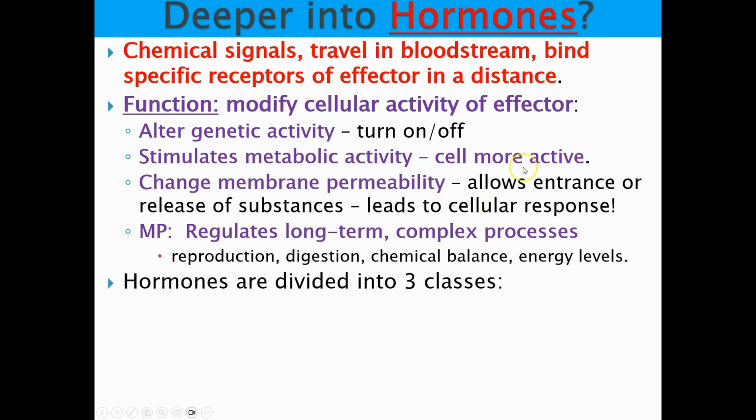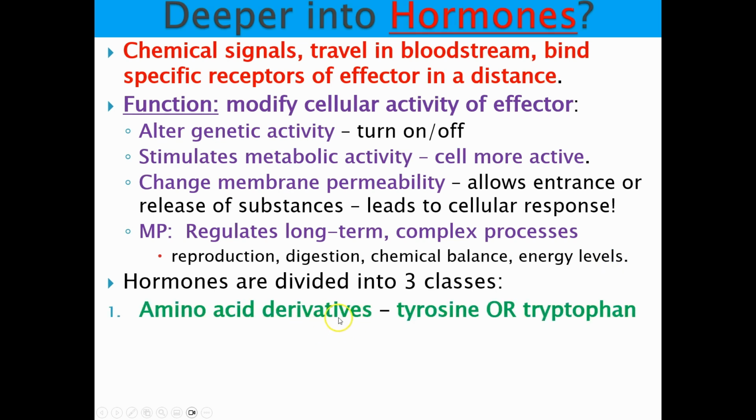All right, and so the final concept that we have to get through to close out the first part of lecture 1 here is the 3 classes of hormones. Hopefully you can get familiar enough to be able to list these pretty easily. We're going to talk about 3 classes. We have amino acid derivatives. That's going to be your tyrosine derivative or a tryptophan derivative. Those are the 2 amino acids that can form amino acid derivative hormones. And we'll get to those.